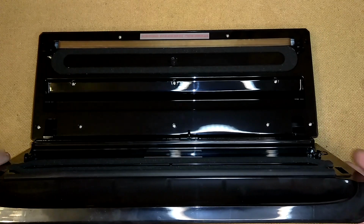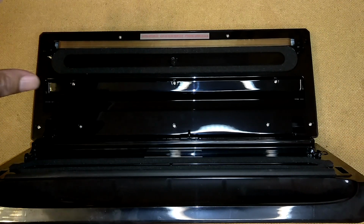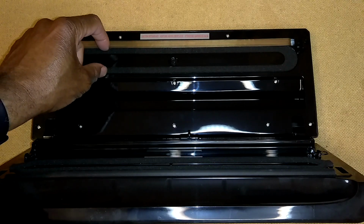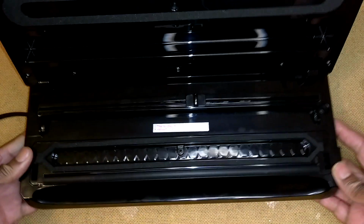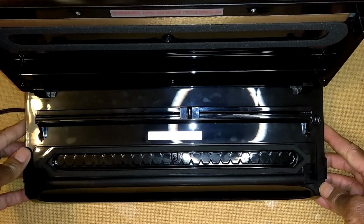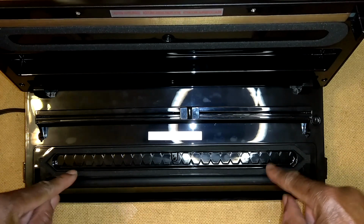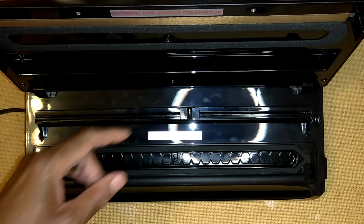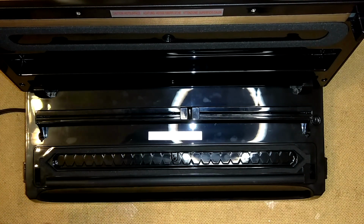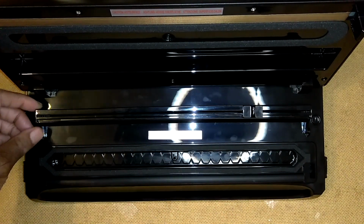Okay, so that's the heating coil, and that's what heats up the bag in order to seal it. This is the sponge for the suction chamber, which is right here. You see there's a sponge here as well. This is your cutter, so if you have a bag that's too long and you just want to cut it down shorter in order to fit the size of the food, you just slip it in there and slide this across to cut the bag.